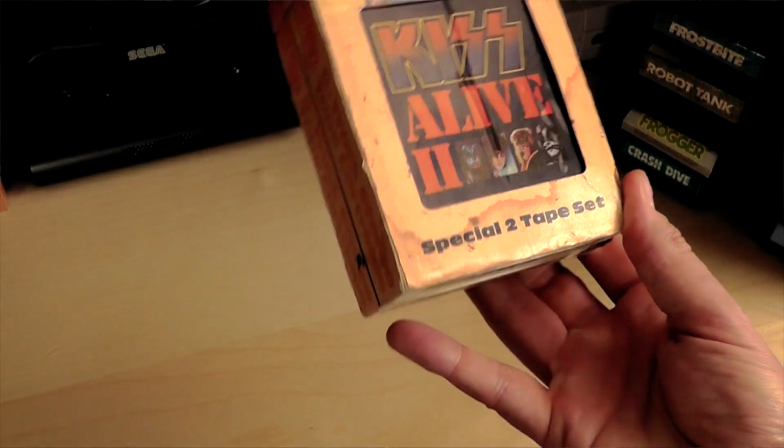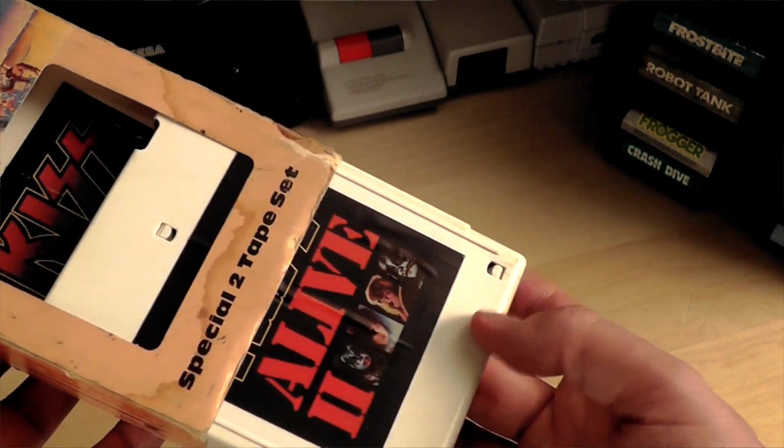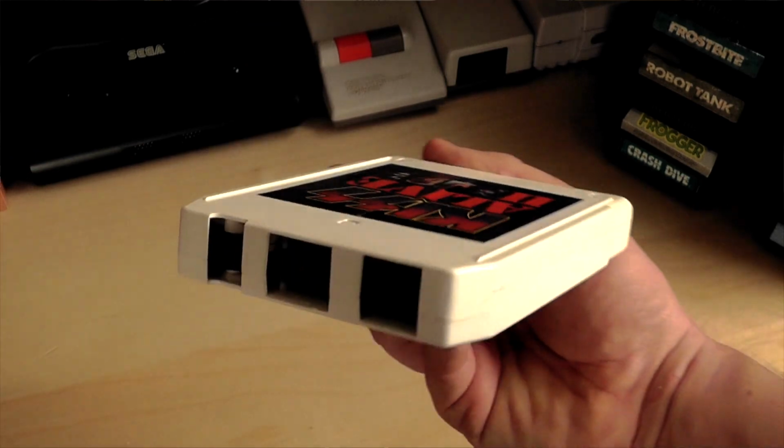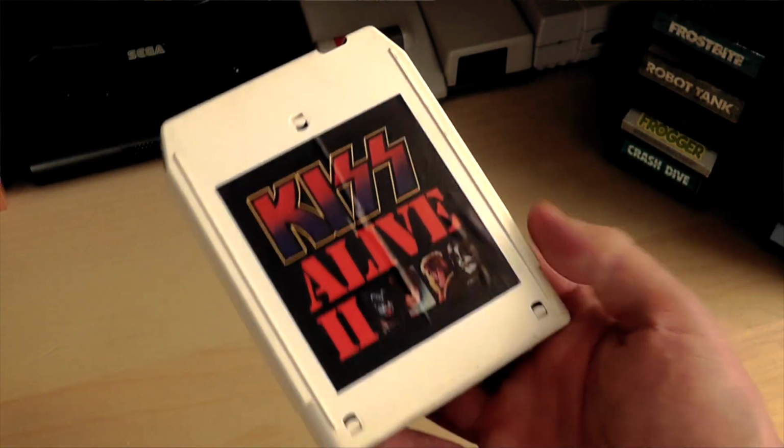All right, and then finally, you guys know that I'm into music, so I want to show you some quick little music things I found, and they're both by the same band. And I don't know if anybody's going to care about this but me, but I think it's kind of cool. So while down at Corey's at Classics, he had basically Kiss Alive 2 on 8-track. Now, I don't think this is worth much, to be honest. I don't really care. I just think it's so cool to see old 8-tracks again. I mean, this is an awesome album. Don't get me wrong, it's awesome, but 8-tracks kind of suck.